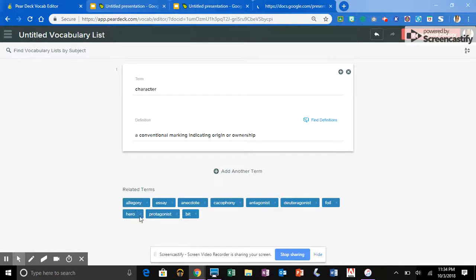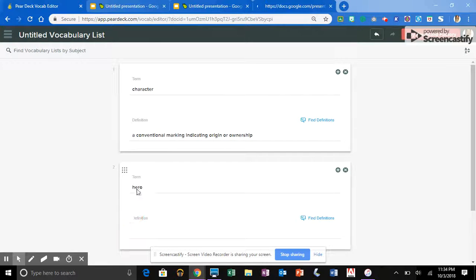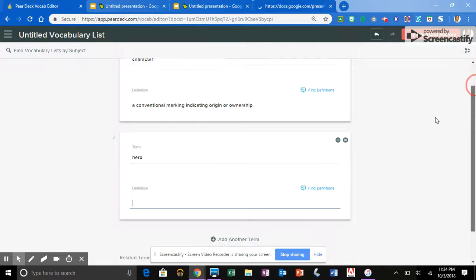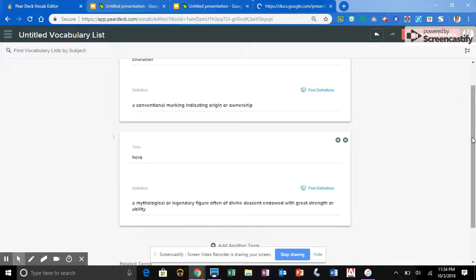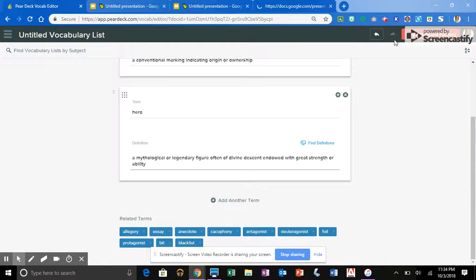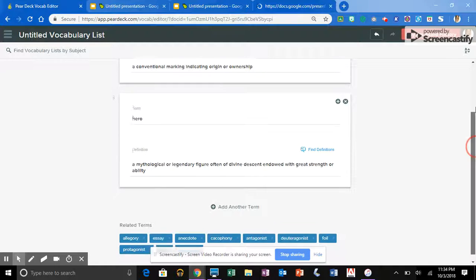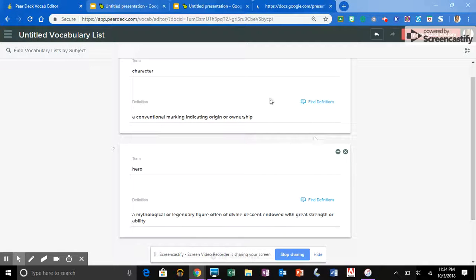And so you can see down here, there's like a hero, and then you can define a hero, whichever one you wanted, and then you keep going. And then if you press this, it takes you through this game, which I would show you, but it's really confusing unless you actually have students. But just know that that tool's up there for you.